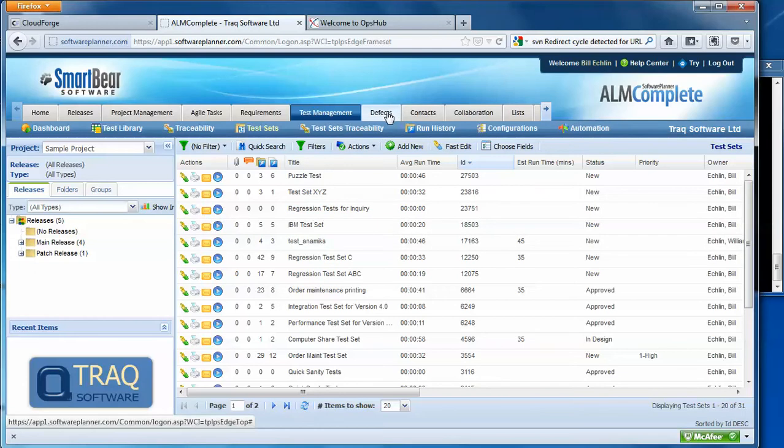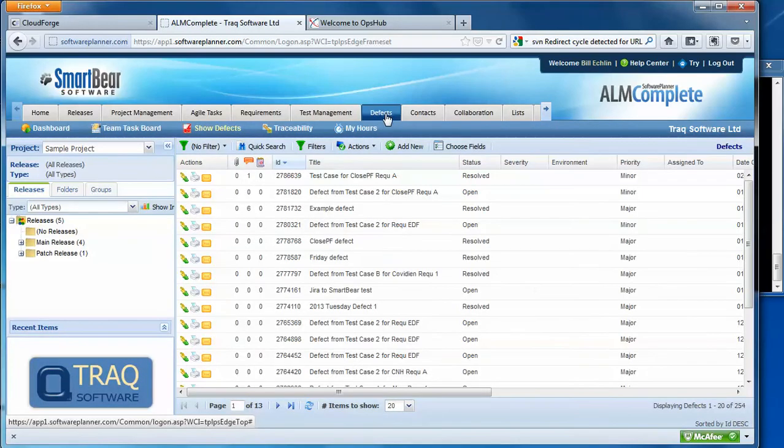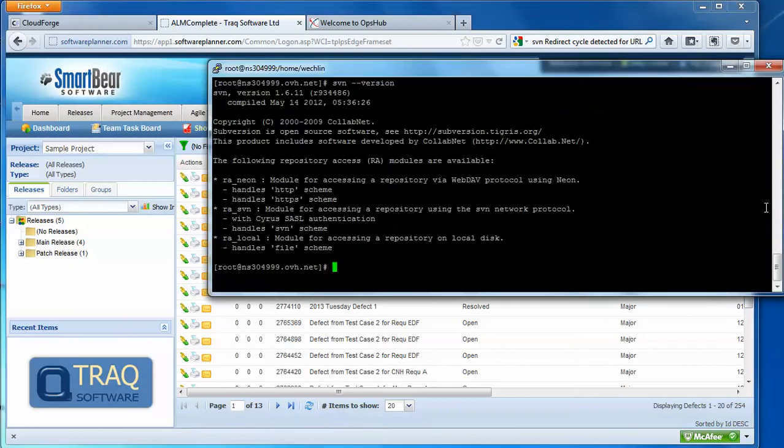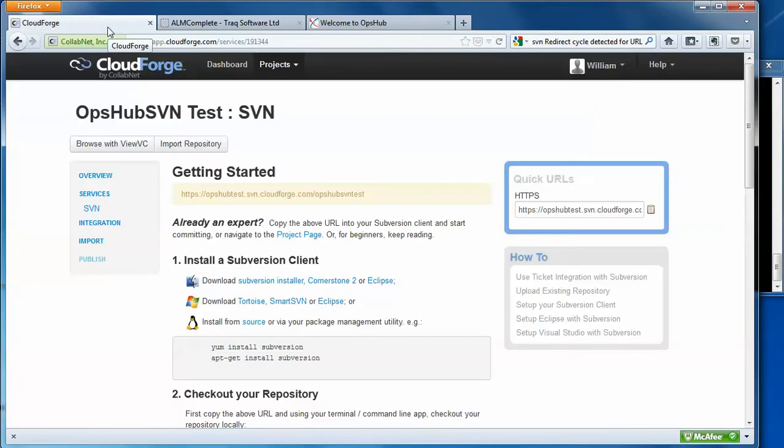They result in a defect that is created within QA Complete, and that defect will be assigned to a developer, and as a result of that defect he's then going to make changes to the source code, check those files in to the source code repository on CloudForge, and those check-ins will show up within Subversion here, our Subversion repository residing on the web.